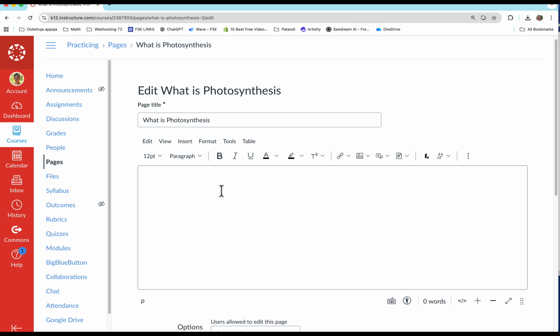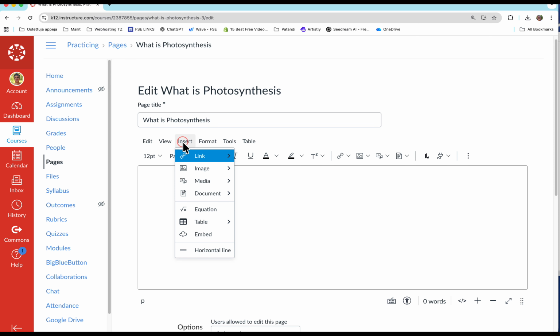For example, you could embed a video explanation or write instructions for students. Pages are very useful because they allow you to present information clearly before students move to an activity or assignment.